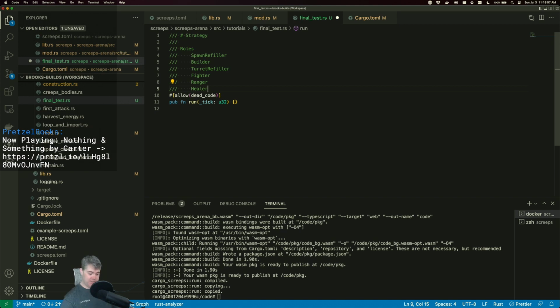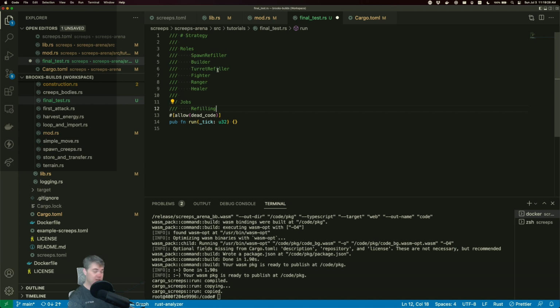we're gonna have jobs. Now, the job will be based upon what your role is. So if you're a spawn refiller, for example, you're refilling, and refilling could be a spawn, but it can also end up refilling the turret, right?